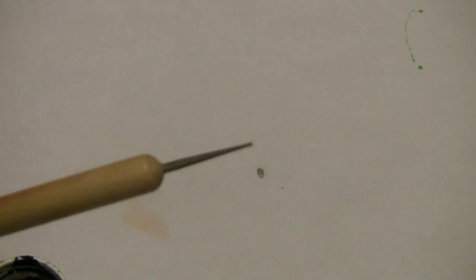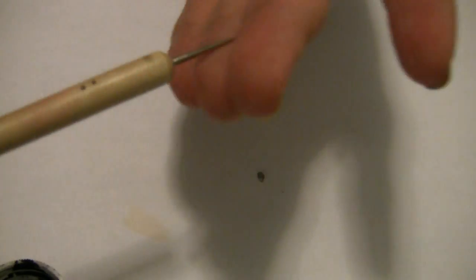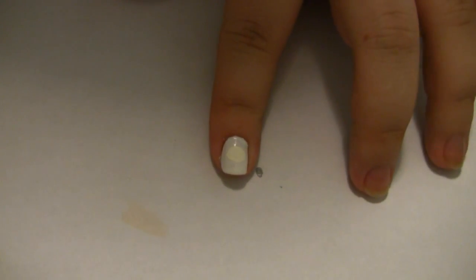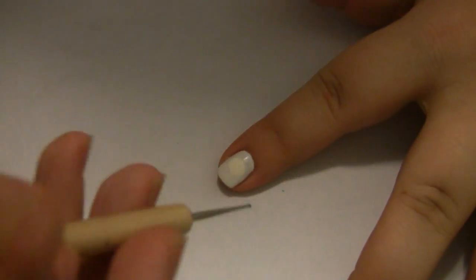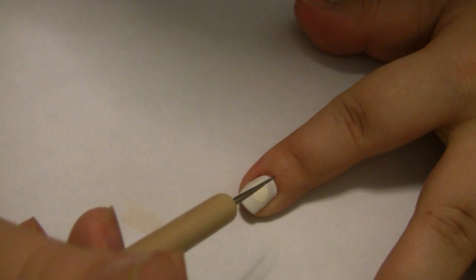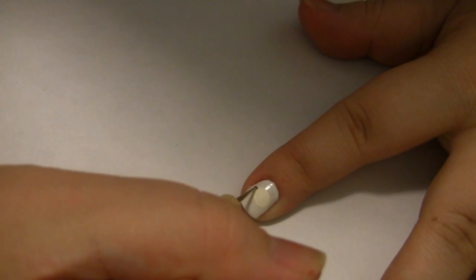Okay, next you're going to want to take a thin dotting tool, or maybe like a toothpick, something like that, and your black paint. And you're going to want to try to dip it in pretty lightly because you don't want the line to come out too thick. So I'm going to dip mine in as light as I possibly can. And also try to not block the camera view. And you're going to go around the outside of the face shape.